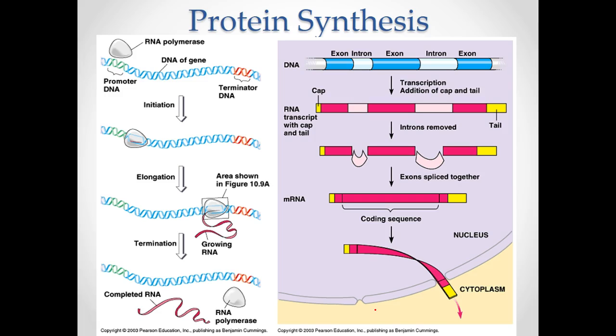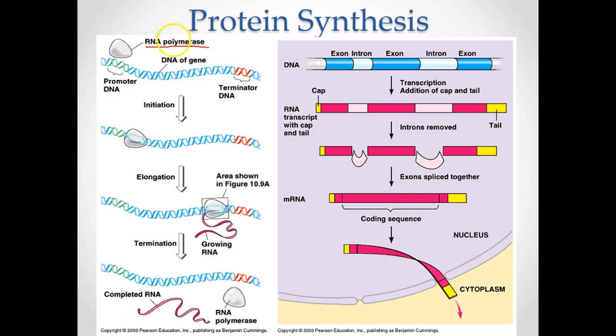So let's talk about the nuts and bolts of translation. You'll notice that it appears to be similar to DNA replication, but we don't have all of the same kinds of enzymes that we used in DNA replication. RNA polymerase is the main enzyme. Now that should be familiar to you because we've talked about DNA polymerase 3 and we've talked about DNA polymerase 1. Remember, DNA polymerase 3 is the enzyme that will produce the DNA polymer through the process of replication.